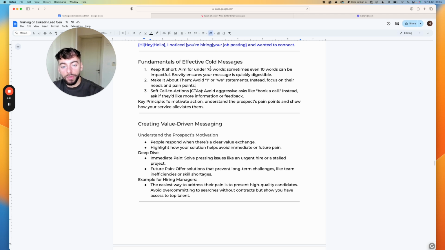One of the most important things, I think, is to keep it short. 75 words is enough. It doesn't need to be an essay, because we live in an attention economy where everyone's attention span is extremely small. If someone's receiving an essay in their LinkedIn messages, they're probably in between meetings, in between calls, everyone's busy, they're not going to have time to read it. All we need is a really good, concise headline message, and that will get people's attention.